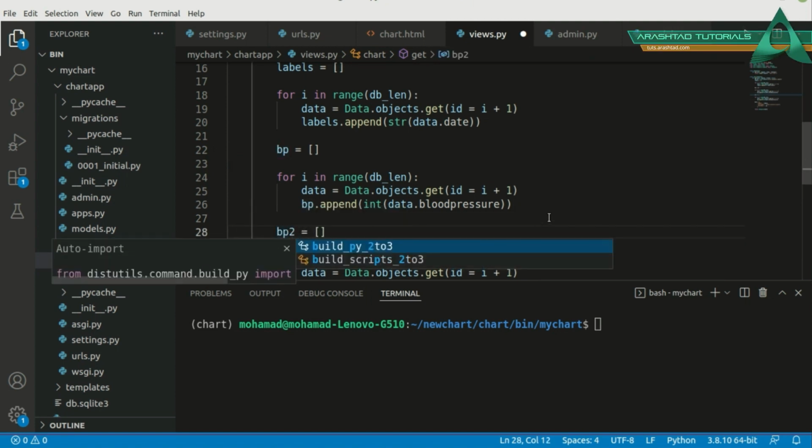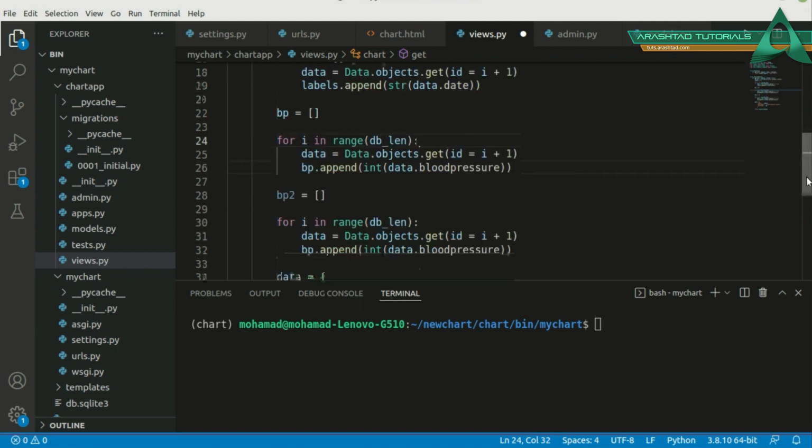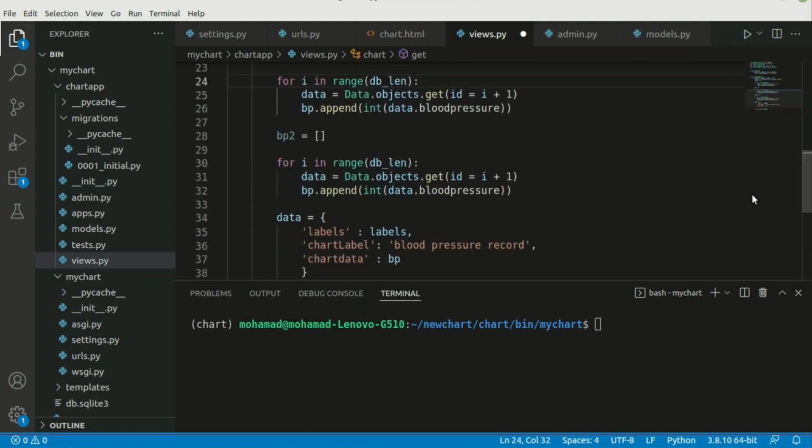So we create another array for that, and here we will use BP2 instead of blood pressure. And so for i in range dblen, database length, which is right now 12, data equals data.objects.get, id equals i+1, bp.append int data.